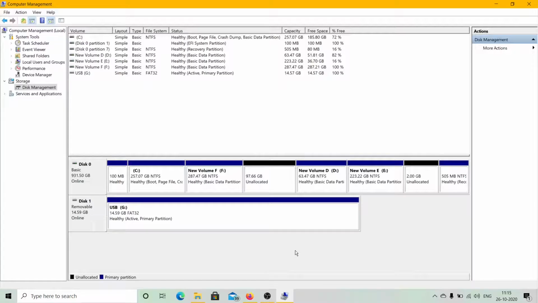So let's get started. As you may remember from my last video, I partitioned my F drive to produce an unallocated space of 100 GB to install Kali Linux into, and I also partitioned my E drive to produce an unallocated space of 2 GB, and the purpose of this is that it acts as a swap area.